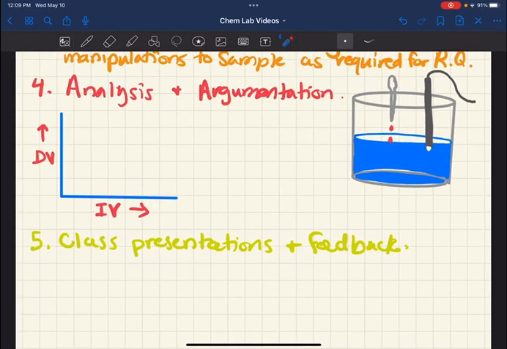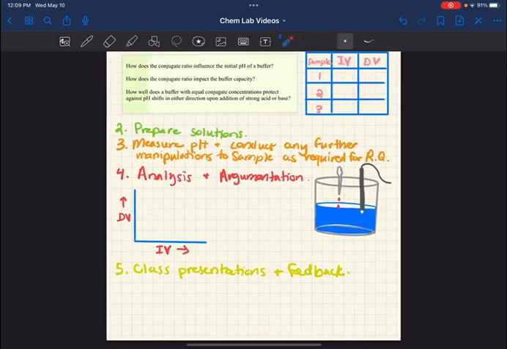Because this experiment is much more autonomous, like your group is determining what you're doing for the experiment and setting up your own parameters for the most part with some suggestions, there will be a class presentation at the end after you have conducted that analysis and argumentation. So you'll generate something that you can share with the class and open up an opportunity to get feedback so that you can make your argument even better before you're submitting notebook pages or turning in some sort of report for it.